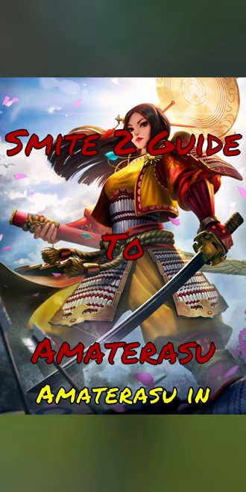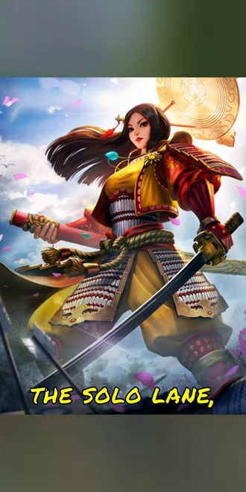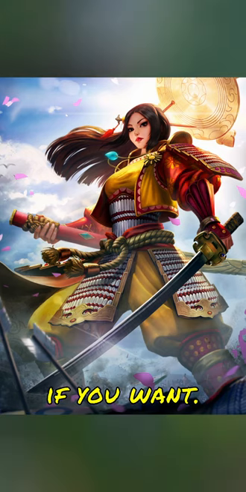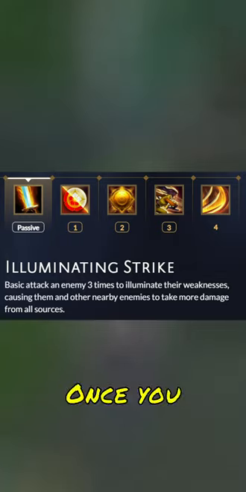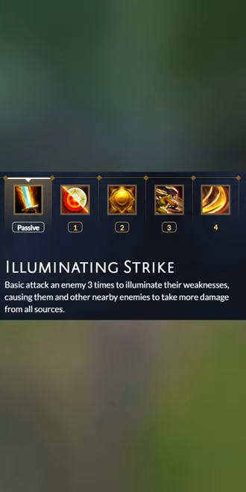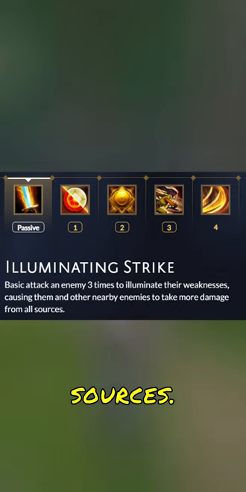Here's your quick guide on Amaterasu in Smite 2. In my opinion, Amaterasu is best played in the solo lane, but you can play her in the support role if you want. Amaterasu's passive is Illuminating Strike. Once you basic attack an enemy god 3 times, you will cause them to take more damage in an aura around you from all sources.